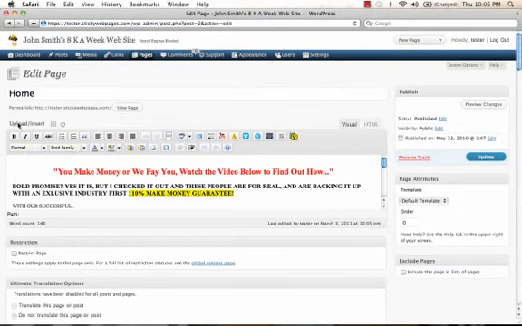Now, please don't get overwhelmed. These tutorials will guide you step by step. Okay, this box right here is called a WYSIWYG editor. I know it sounds crazy, and it had me a little startled when I first learned about it, but it's simply an acronym for what you see is what you get. It's a WYSIWYG editor for short. So basically anything that you type into here or add into here is going to show up on your website's page. So let's begin to do some editing.